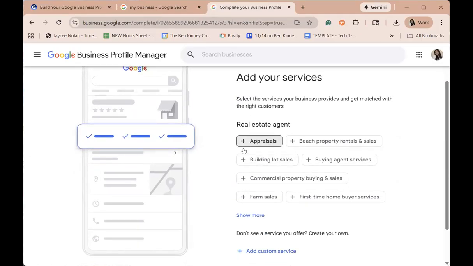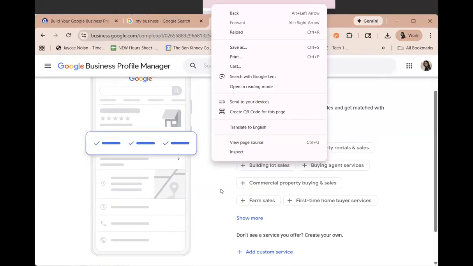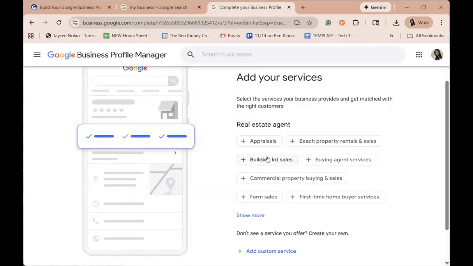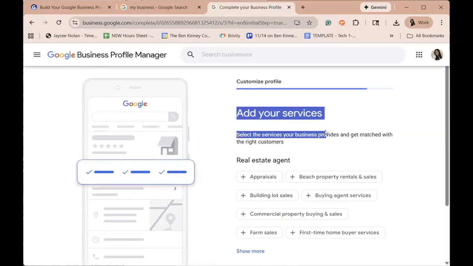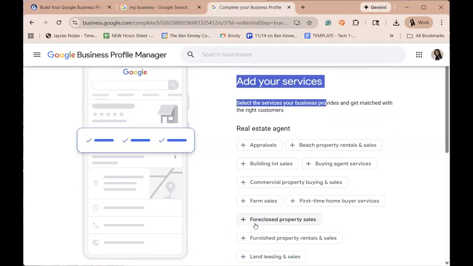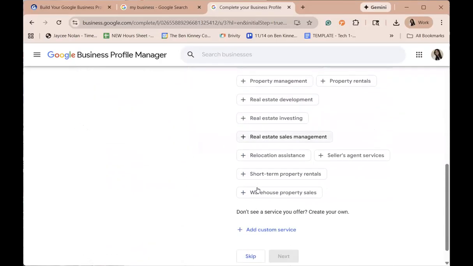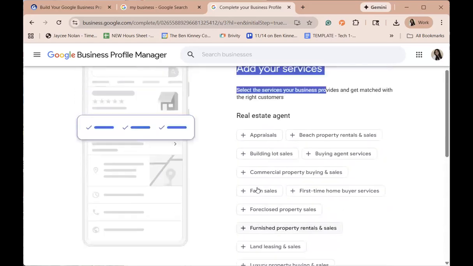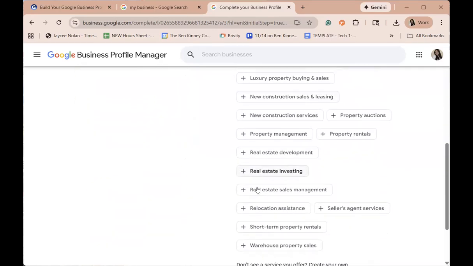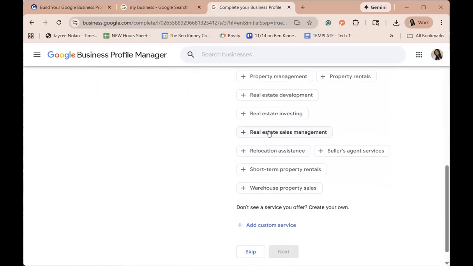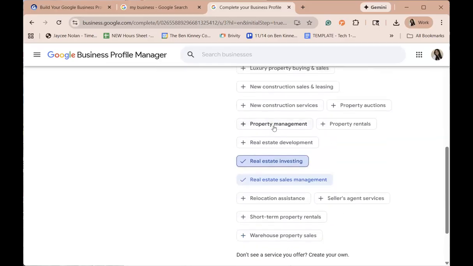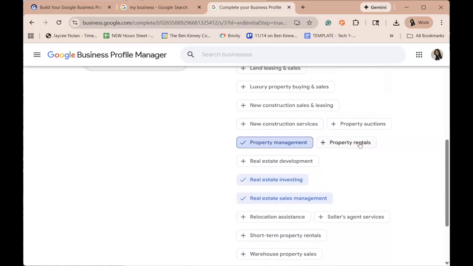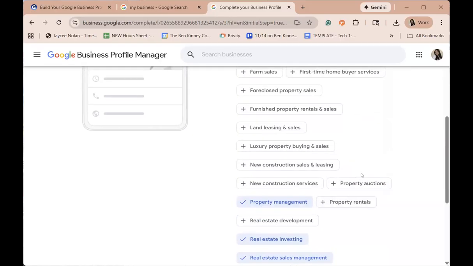Appraisals, real estate agent. It's going to suggest a lot of the different options that you can add on as your service. So appraisals, beach property and rentals, or you can search by selecting to show more. I can add as many services as possible, again, further aiding in boosting my searchability, my ranking.